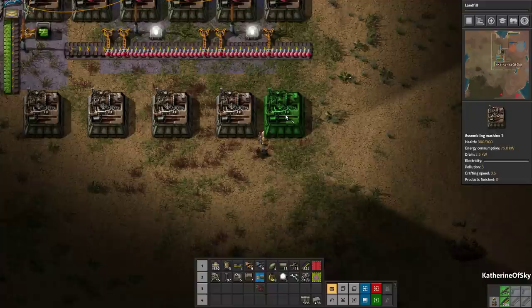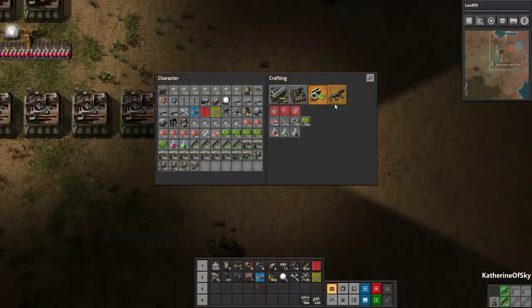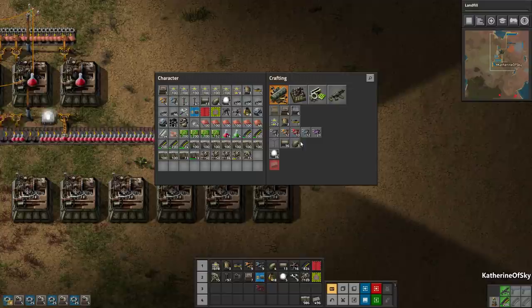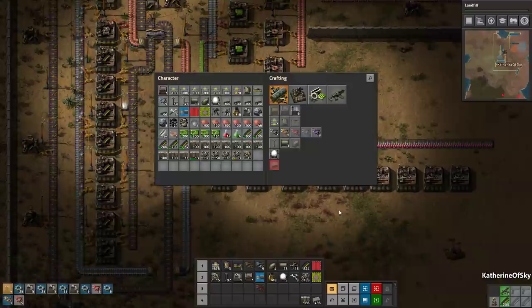And then we can make green science after that. 3, 4, 5, and I need one more. Come on. There we go. And then I need red inserters for this. 1, 2, well, that's 10. Okay, great. I need more iron.